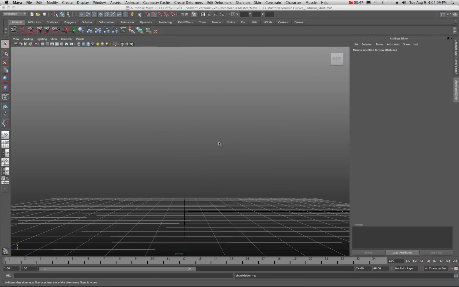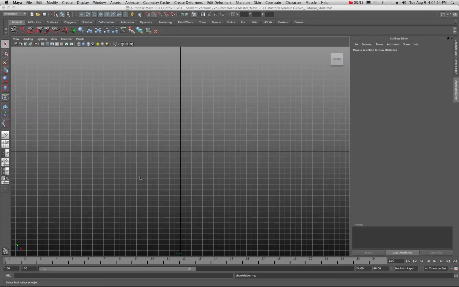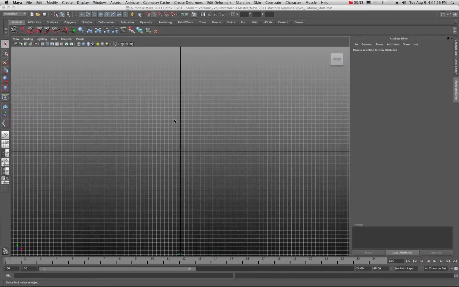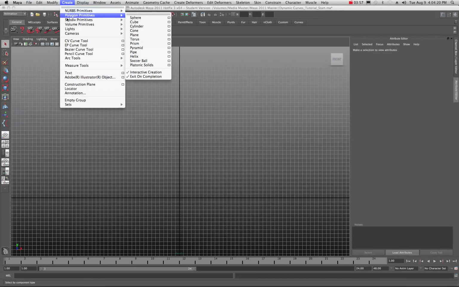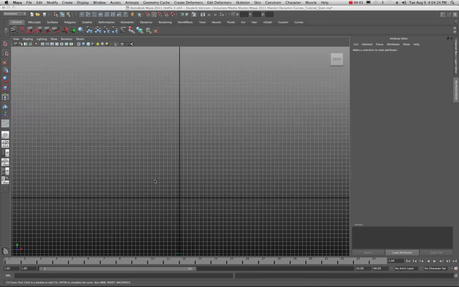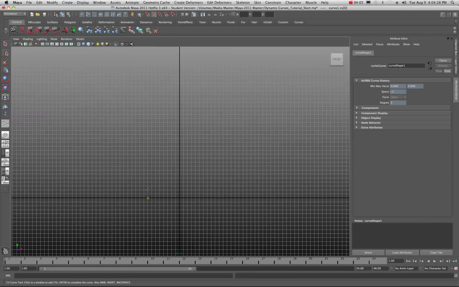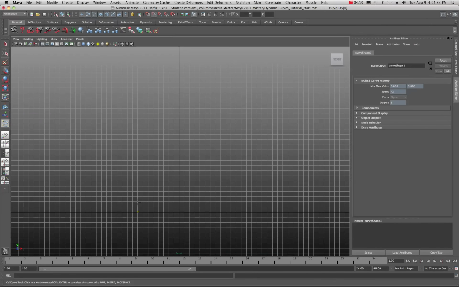You may want to hover in here, press your space bar, come over here, hover in your front view, press your space bar, maybe scroll back a little bit and down a little bit. And we want to create a simple curve. So first let's do a CV curve. I'll choose the CV curve tool, and I'm just going to click on here. I want to do an equally spaced curve to begin with.